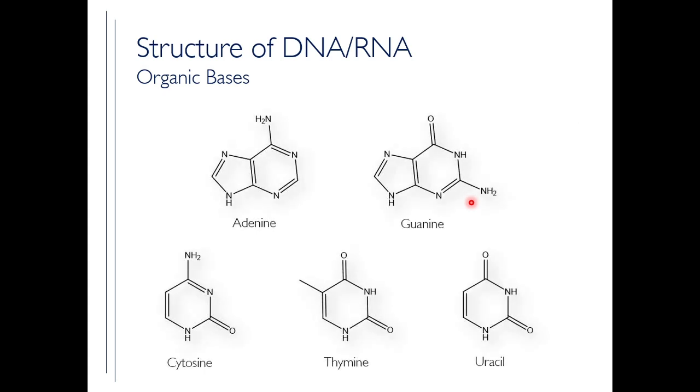So if we look at the structure of the bases, as I said, guanine and adenine are both purines. They are double ring structures. So adenine and guanine, you can see they're very similar, actually. They just have slightly different groups. For example, there's an amine group, an amino group there. Here we just have a ketone group. Anyway, the others are represented down here, cytosine, thymine, and uracil. They are single ring structures, and they represent the pyrimidines.